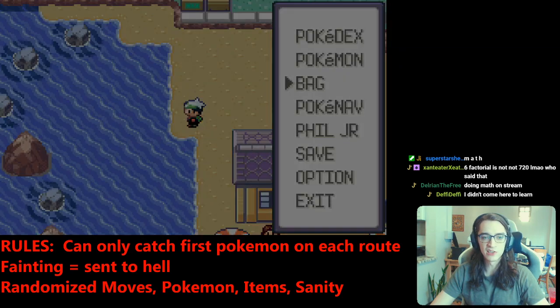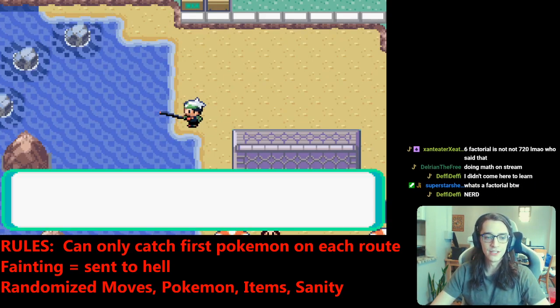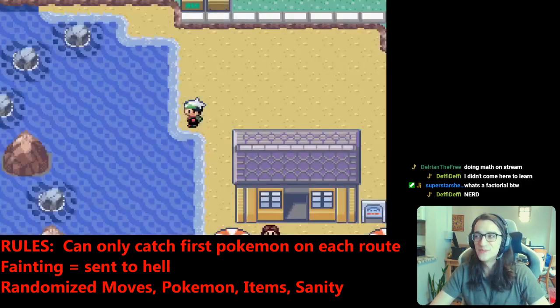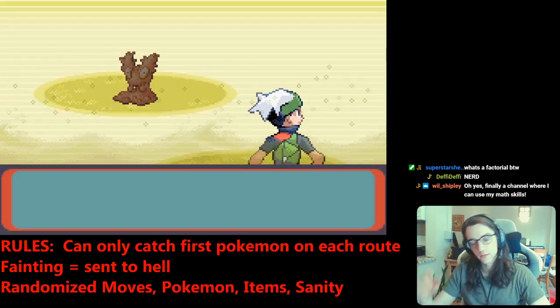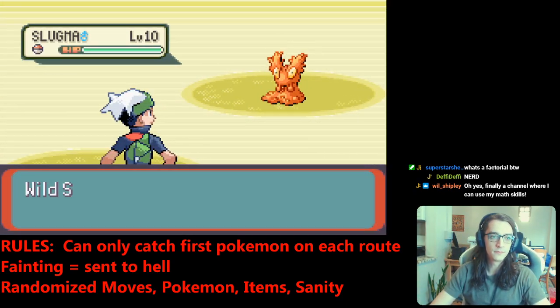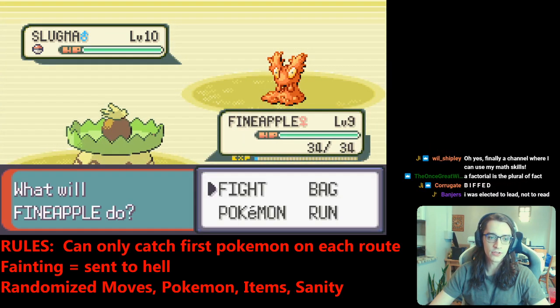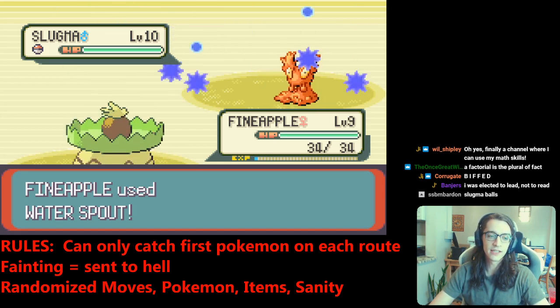I didn't come here to learn. I didn't get elected to read. I was elected to lead. Oh man, I biffed that one. Level 10. We should be faster than a level 10 Slugma. I was elected to lead, not to read. There you go.